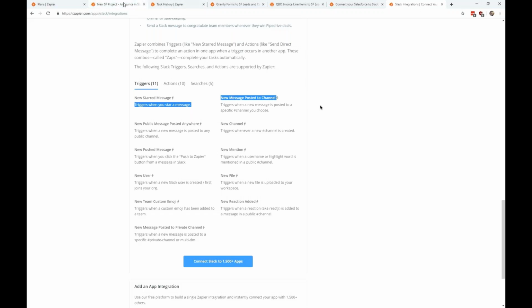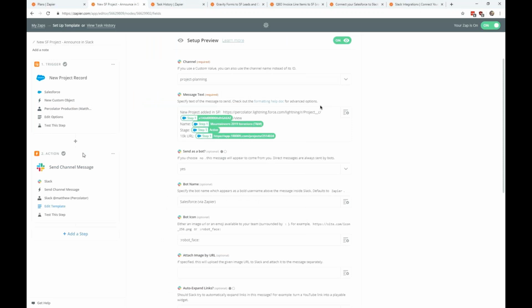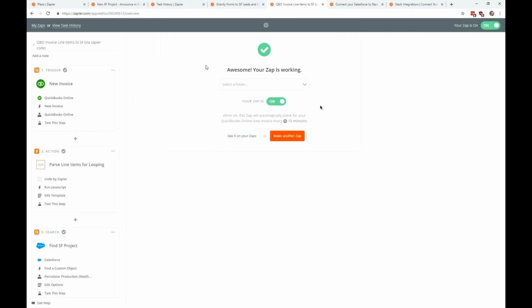And so this was the extremely simple example. I do want to point out that you can get much more involved. So this is another example that we also use internally, where when we send out a new invoice in our QuickBooks, we want that to get synced over to our Salesforce and log the line items from the invoice into Salesforce in a custom object.